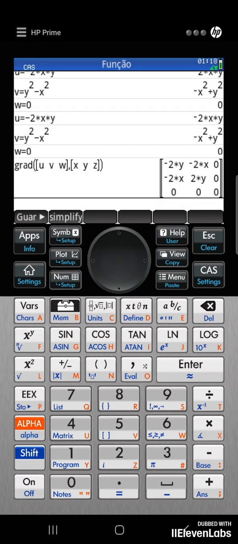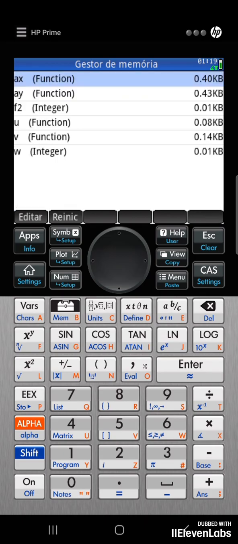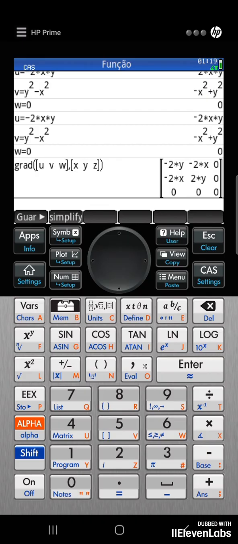Another operation of the HP Prime calculator, which involves derivatives, is the vorticity vector. Let's suppose I have a velocity vector with three components, x, y, and z components, given by the letters u, v, and w, respectively. And now I will rewrite each component, remembering where the variables of the HP Prime calculator are. I can go here to Shift Memory, Variables of CAS, View. There it is. All the variables we wrote, look, u, v, and w. I can go back to the CAS view, no need to erase, just rewrite. So I'm going to come here now and write each component again.